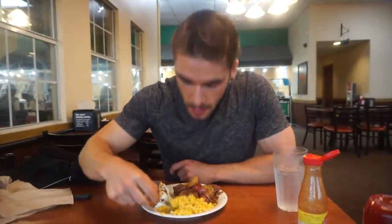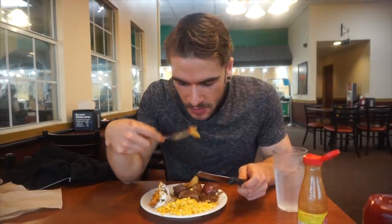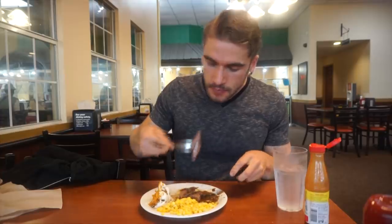I switched things up and got some more pot roast — the potatoes from the pot roast, and some corn which I never get. I was not enjoying that corn. There are very few items at Golden Corral I'd say I don't enjoy, but I did not enjoy that corn. The potatoes cooked with the pot roast were good though — they cook it with potatoes, onions, celery, and carrots, all in a little gravy. A little hot sauce on it and it's great. Then more sweet potato casserole.